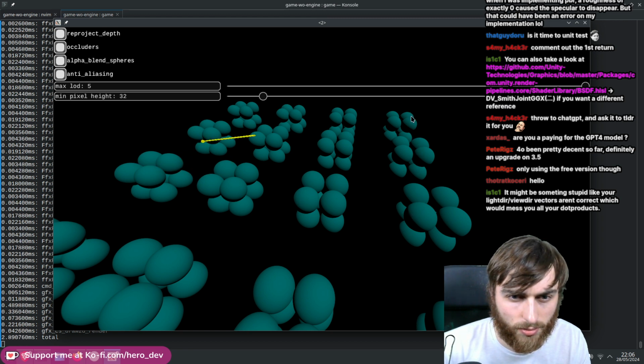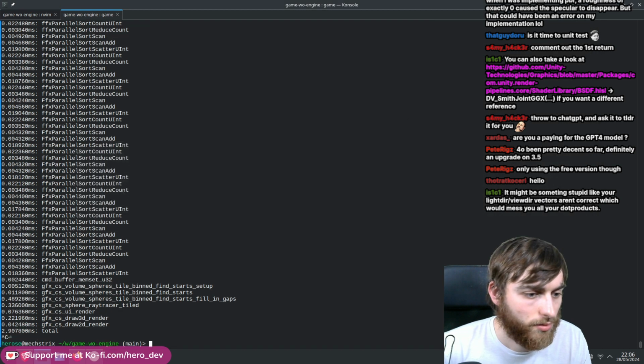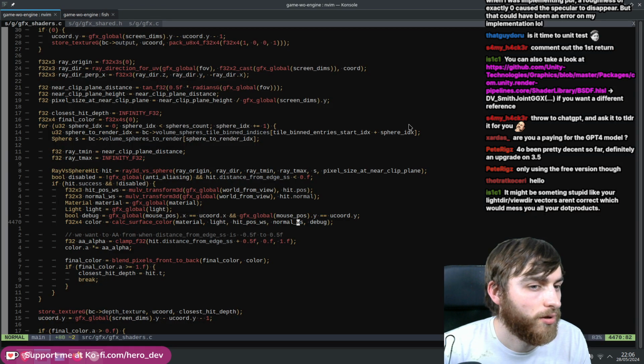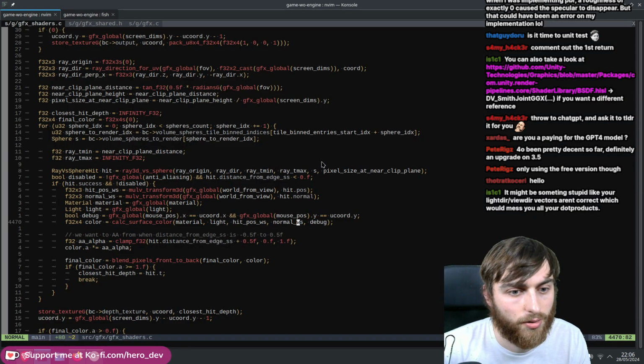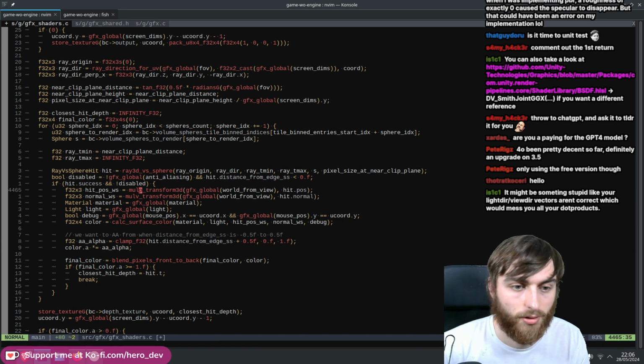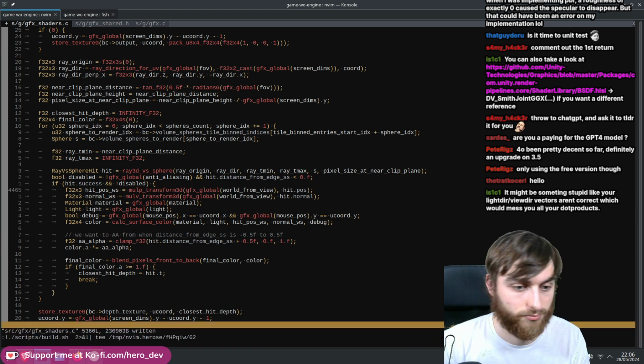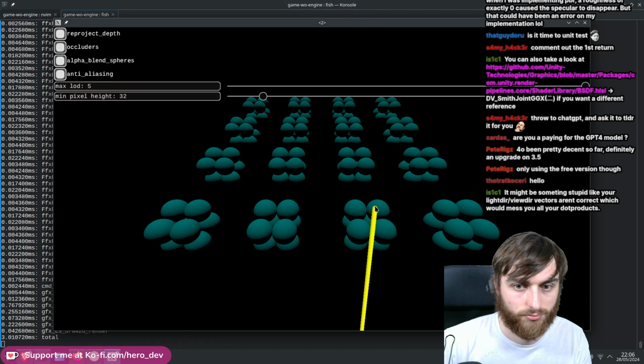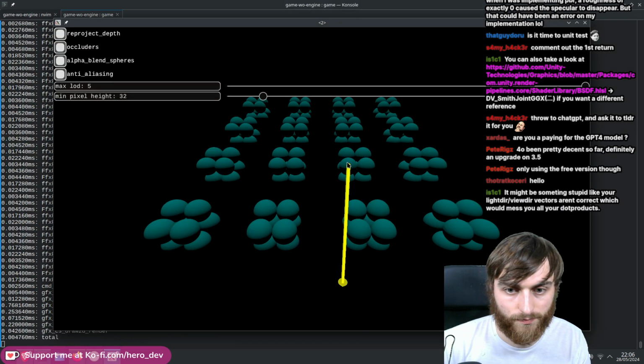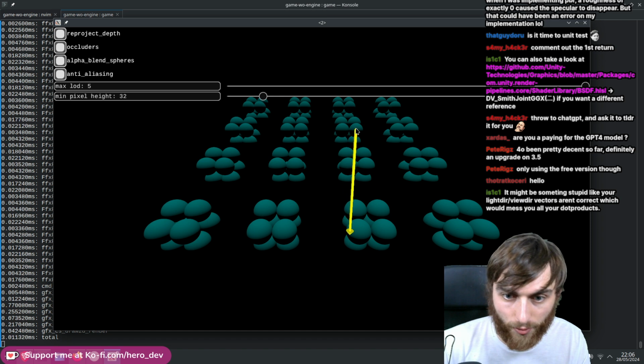What? Ah, multiply vector. Whoops. Point. I was not doing any translation. Right, that's better. The starting position is correct.